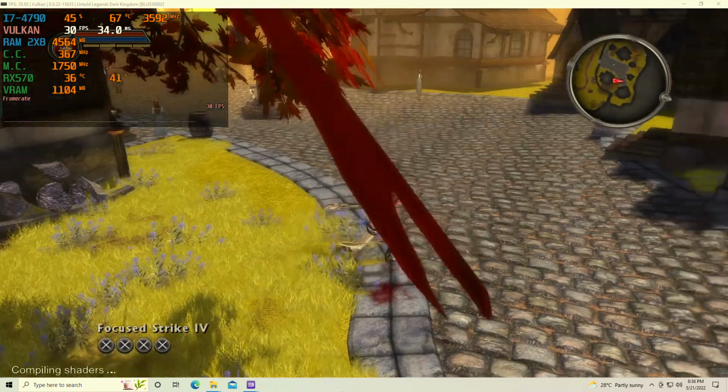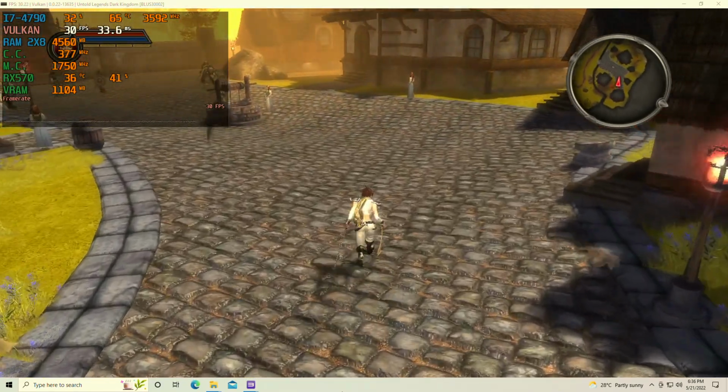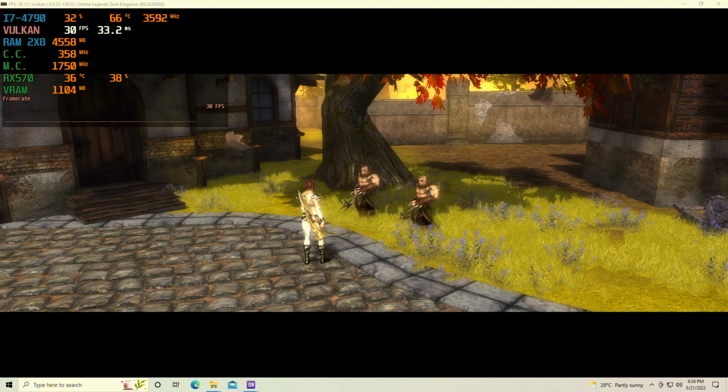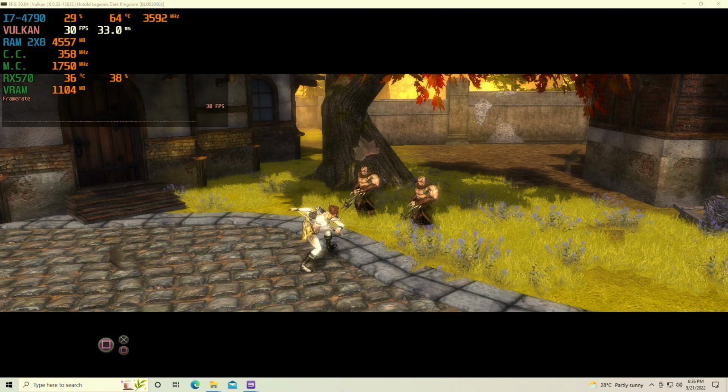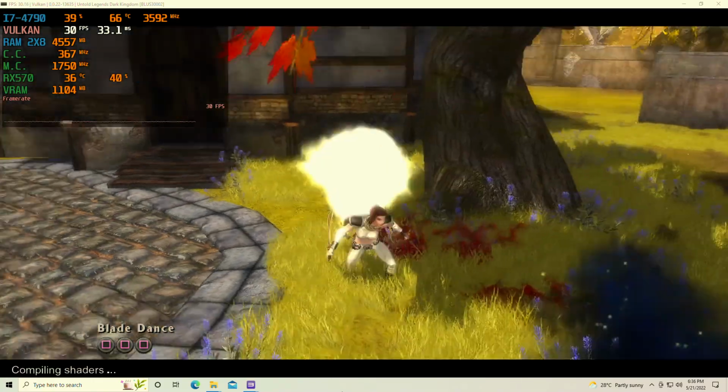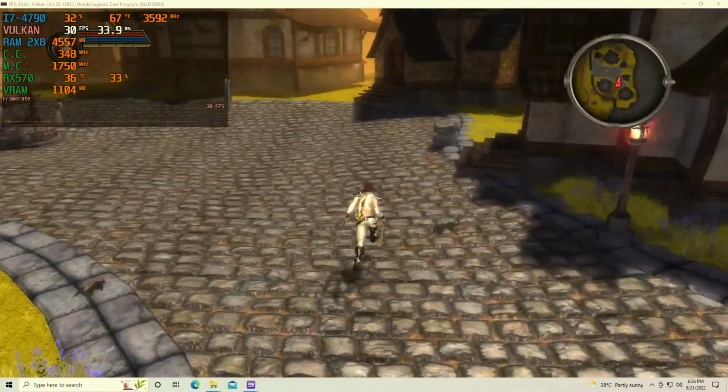Now you're dead. Okay, let me look at the stats real quick. So we're using 4 gigs of RAM, okay, 11 gigs of VRAM, but the GPU is sitting at 41%, and normally it's CPU intensive, but we are managing to hold just around 30%, so you don't need a powerful CPU to run this game.